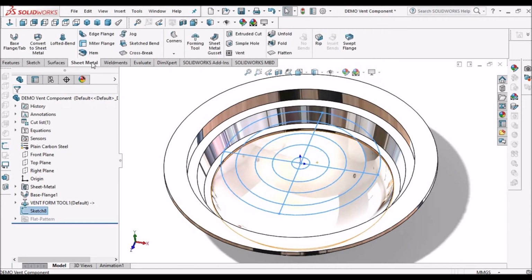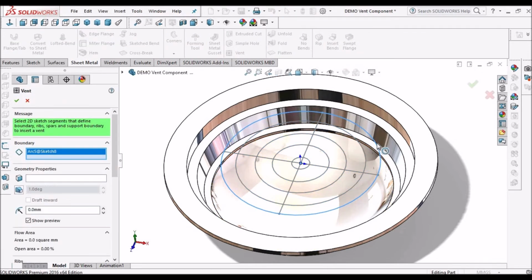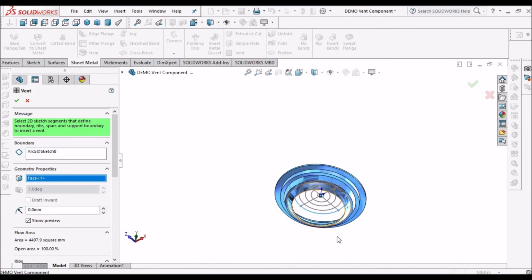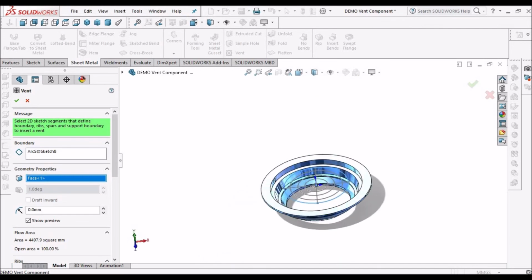Now go to sheet metal, select the vent feature. It automatically takes the sketch, so we have to select the face. We have to select this. It is automatically removing the material.